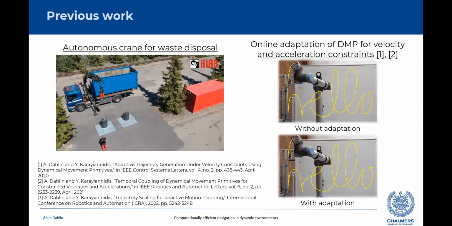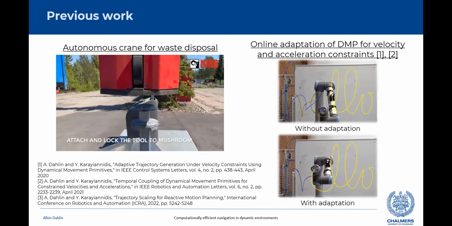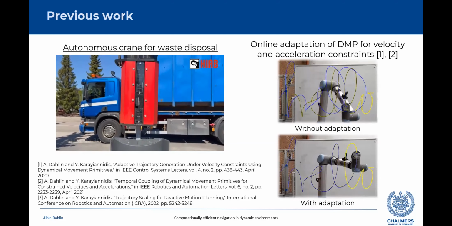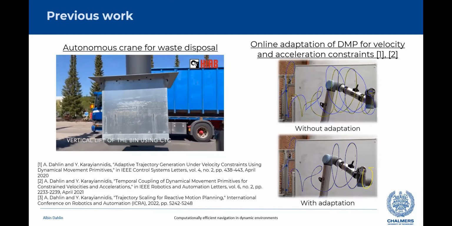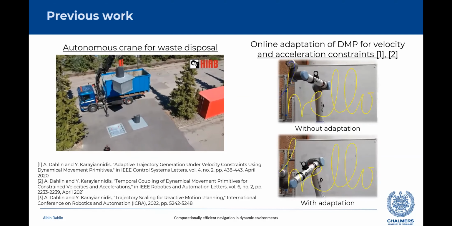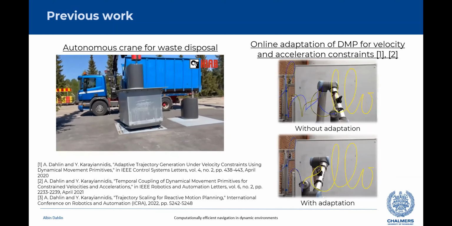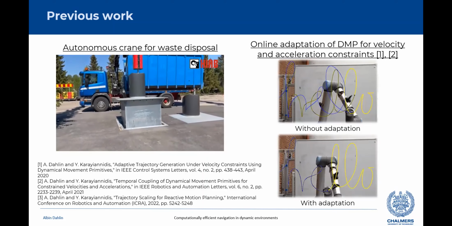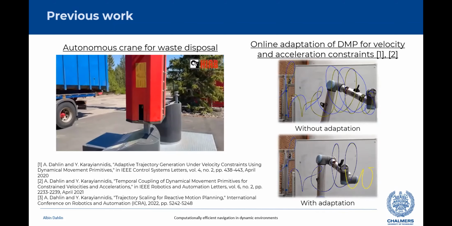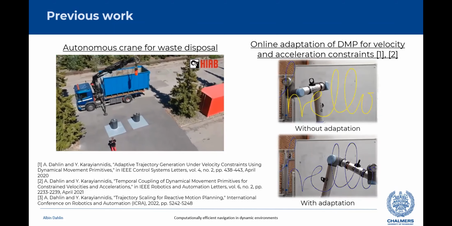In the first half of my PhD, I was part of a project for automating waste disposal systems, and my work was together with the company Hiab to automate a truck-mounted crane for garbage collection. Aside from all the practical problems it brought, this led me into working with dynamical movement primitives, or DMPs. This is a popular framework for programming by demonstration, which quite neatly encodes the demonstrated trajectory as a dynamical system.